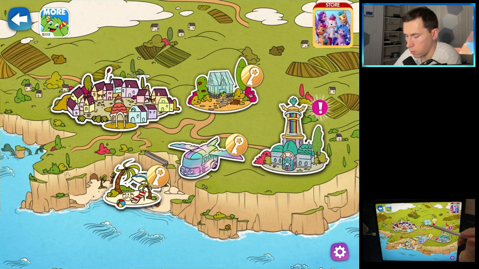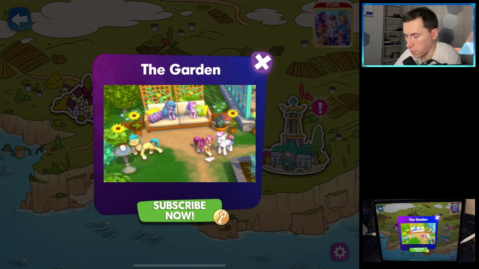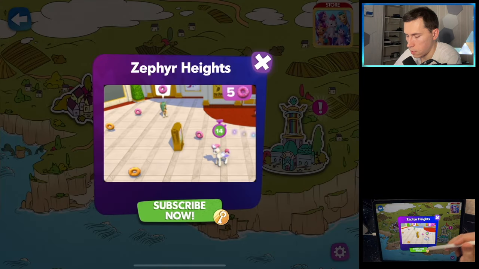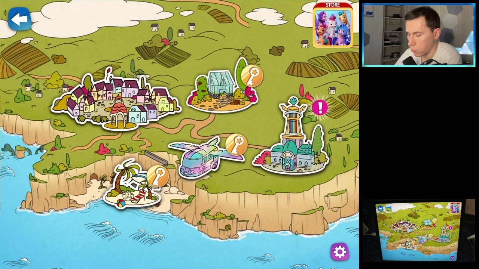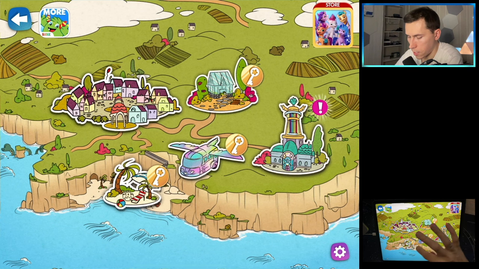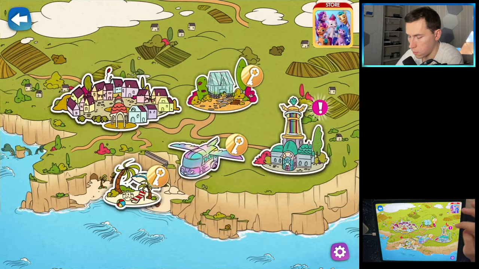So here's something locked. I guess you have to play in the Maritime Bay Garden to unlock it. Unlock everything to play in Zephyr Heights. I wonder how much to pay for months. Okay, $10. $10, guys. And this as well, $10, right? It's all stuff for $10.